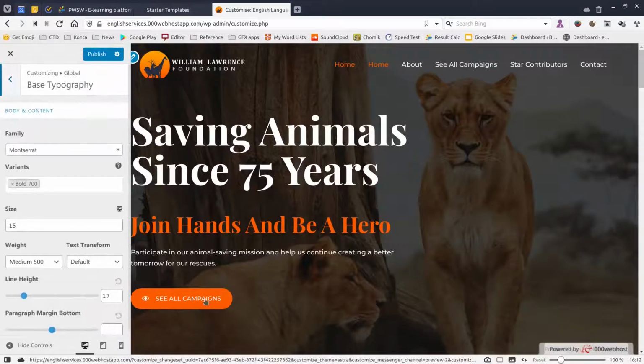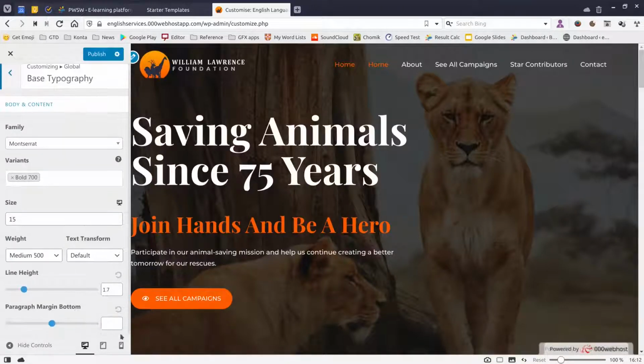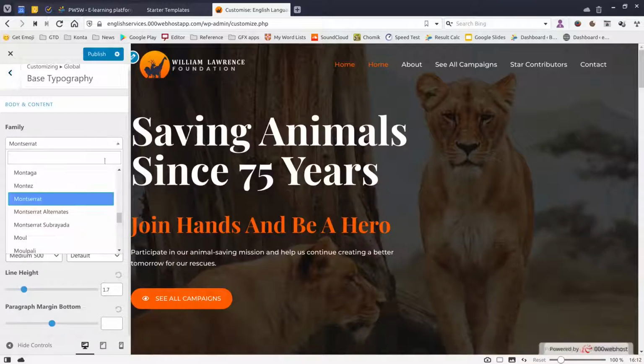So base typography, right? And you've got this font here. So you've got some settings here. And usually you have to experiment because, for example, if you're using Elementor, of course Elementor has its settings, but I think most of these settings will override the Elementor settings. So you just have to experiment with that.